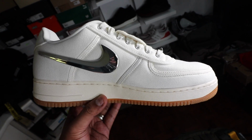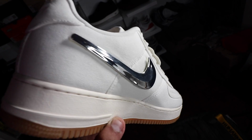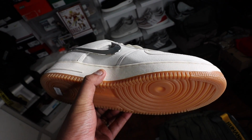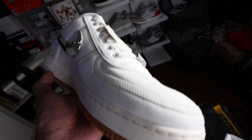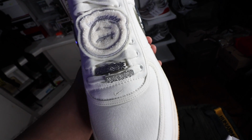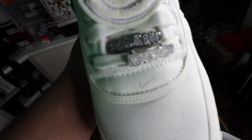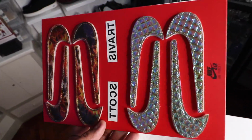Let's pop this box open. So guys, this is what the sneaker looks like. So the upper is some sort of canvas material, and you have that Velcro swoosh along both the medial and the lateral side. It tapers off into a brown gum outsole. You do have the full air unit here encased in the midsole, and you have some sort of removable patch here at the top, and you have there some sort of metal bling at the laces. You can actually swap out the swooshes by using the other swooshes that come in the box.